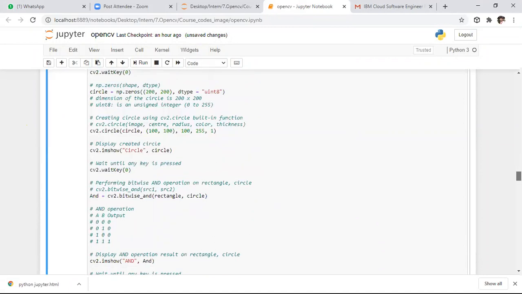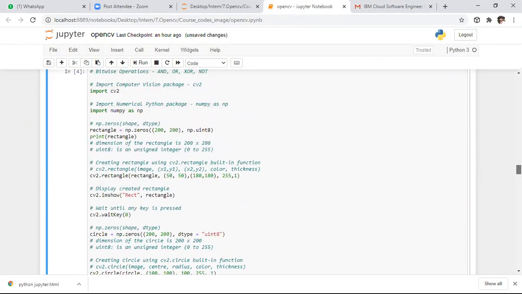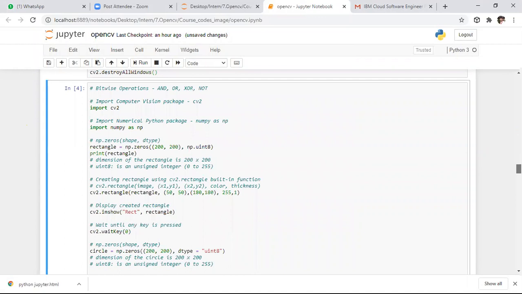So here, after that, by using OpenCV, I want to perform bitwise operations. To plot the rectangle and the circle, we have different functions in computer vision also. After taking those shapes, we can perform AND operation, OR operation, such kinds of operations on those specific images. So here I want to perform bitwise AND, OR, XOR as well as NOT operation.